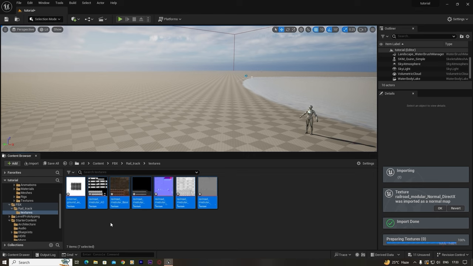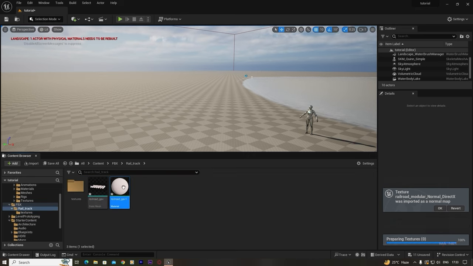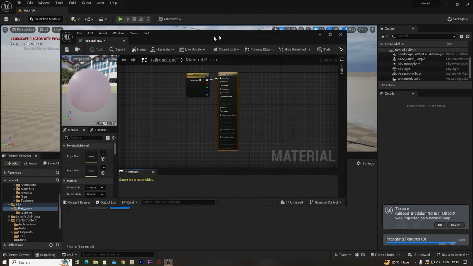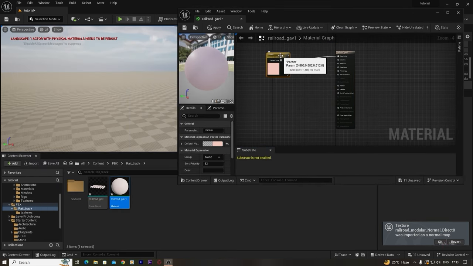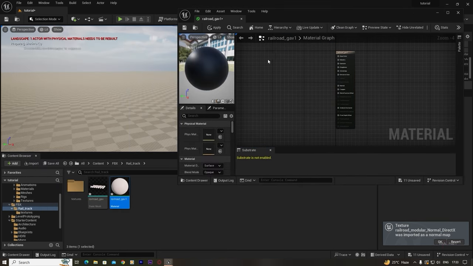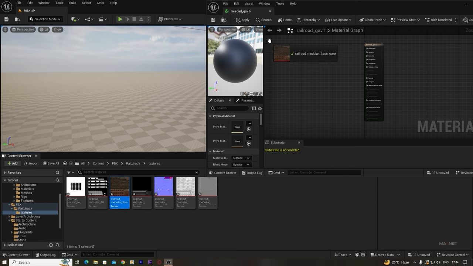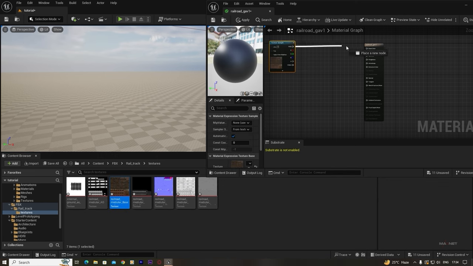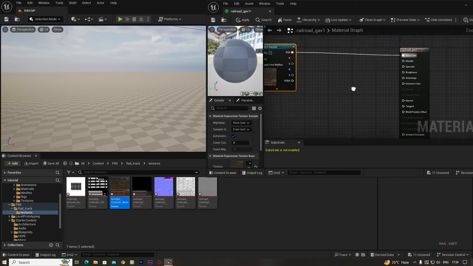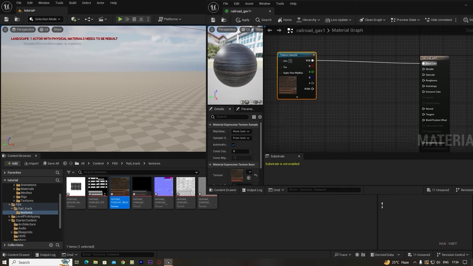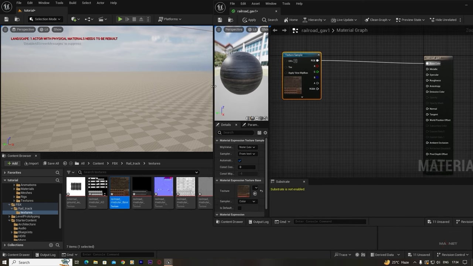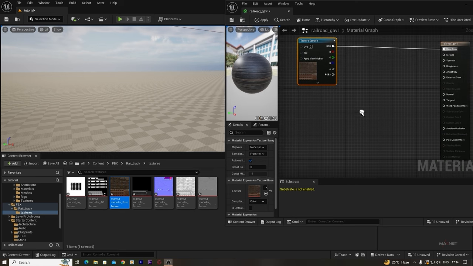First you're going to go outside this folder and open this material. And now we're going to put the texture over here. First we delete this default texture here, and then I go to this texture folder. First we're going to import this base color over here, and then I connect it to this base color. And if I zoom in here, you can see properly that I connected it to this base color here.